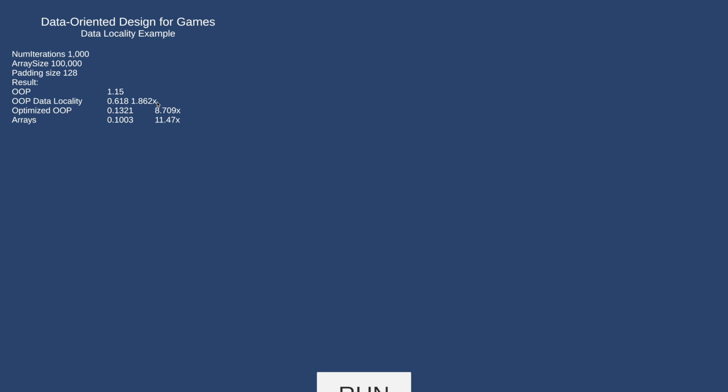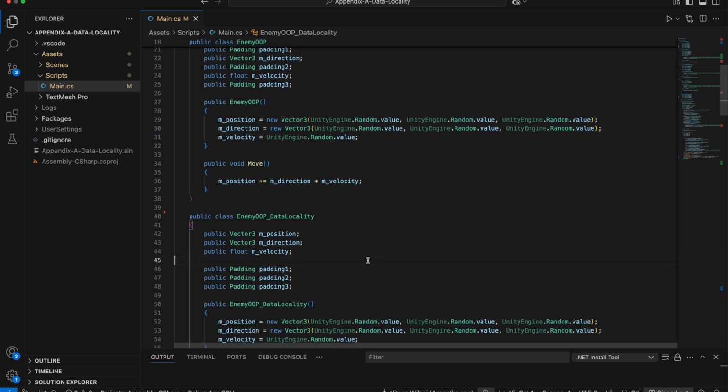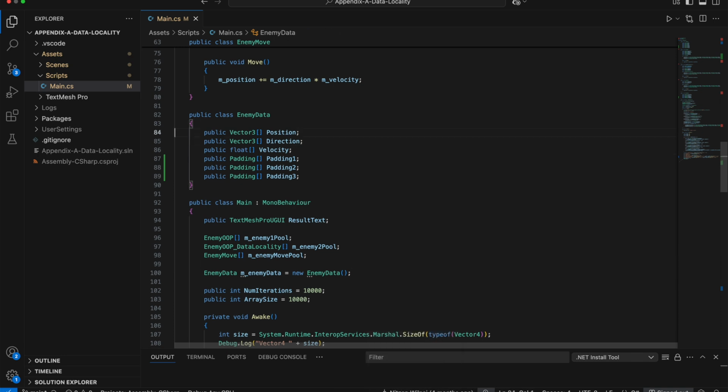It'll also ensure that it runs really well on low-end devices like the Steam Deck, or on really old crappy Android devices. That's it. Hopefully you now see the value of both data locality and data-oriented design. If you have an OOP game, you can already look at what calculations you're doing the most and try to move those variables together, or even move them into a separate class, and that'll give you a huge boost in performance. Or the best thing is to place everything in arrays, because that is the fastest, most high performance that you can get.